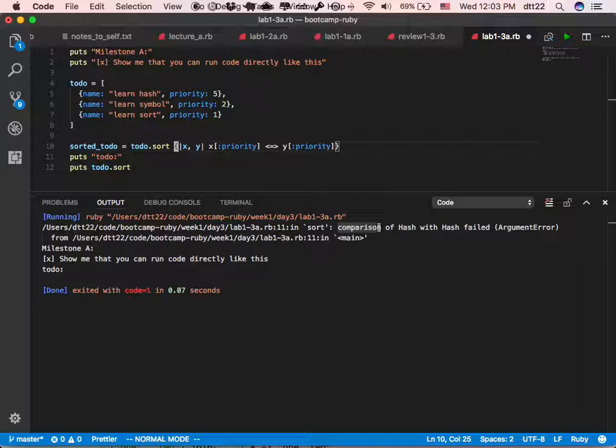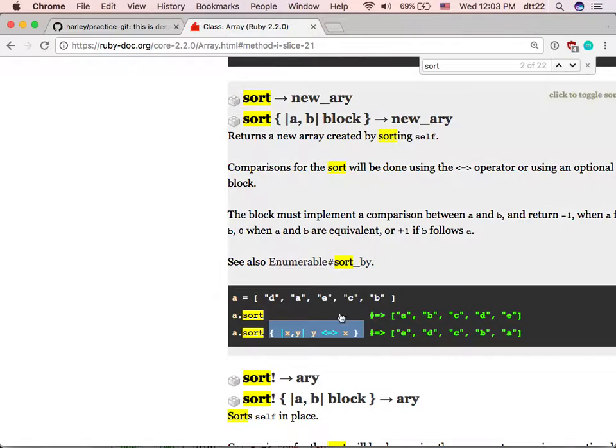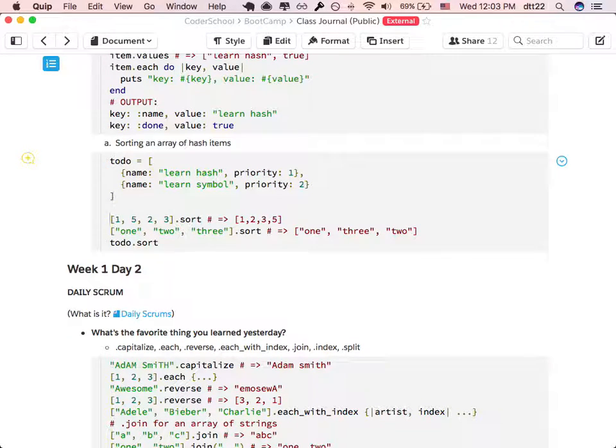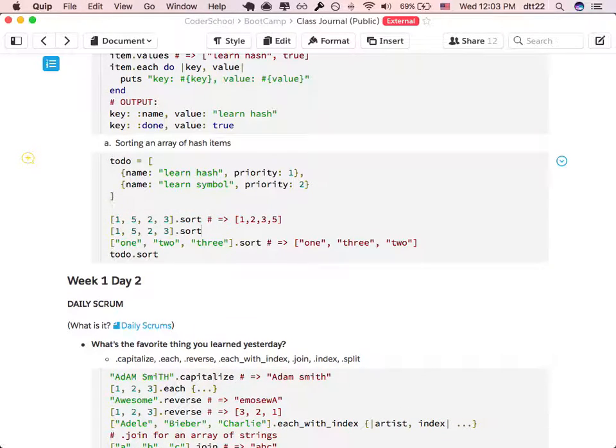Oh, okay, so you can use sort by. But in this case, does it make sense? It starts to make sense a little bit? Yeah. So you just understand that normally, if you type sort the old school way, it's the same as typing it the long way, which is x, y, and then x less than equal y.